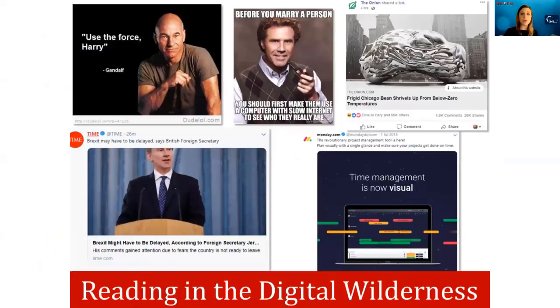So our ultimate goal is to create lifelong learners who can read text in any format or consume media and successfully evaluate it to determine whether it is reliable, accurate, and factual. And I call this reading in the digital wilderness. Social media, blogs, memes, online news, media bias, all of these things contribute to the briars and brambles that can trip up students as they navigate their surroundings.